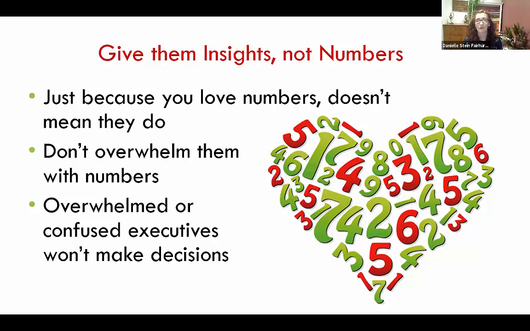So if you just overwhelm them with numbers and you want them to make a decision based on your financial model, they won't be able to, because they won't admit that they're confused. They just simply will ask you to go away and find some more data, or, preferably, just go away, if you just keep giving them too many numbers and data that they can't understand.